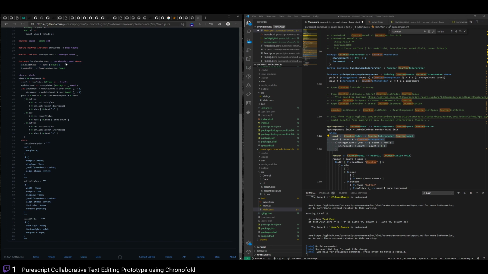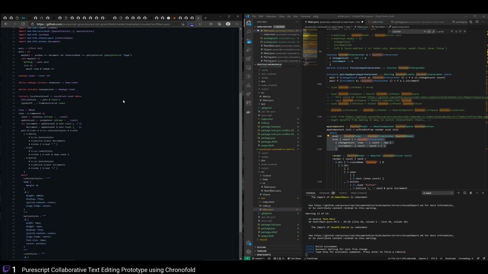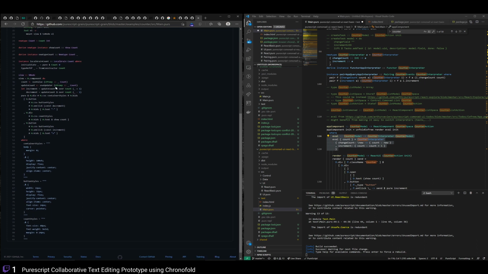So local grain, I think, is the case where there's a one-to-one mapping between your state and the component. So you get the value, you have a hook-like thing where you get the value.